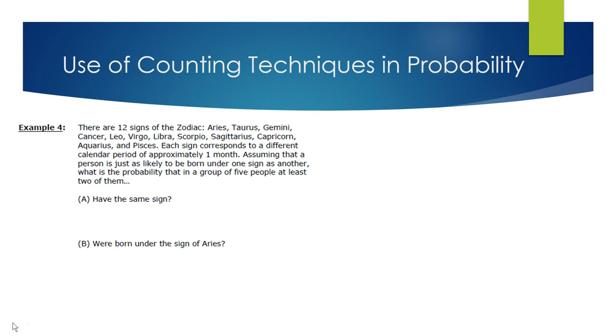Okay, for both of these, we have to be aware that there are 12 signs of the zodiac, which we're told in the problem quite specifically. When I look at the probability of at least 2 of them having the same sign, for me to say that any of them have the same sign, I have to have 2 or more people have the same sign. So the exact opposite of at least 2 of them having the same sign would be none of them having the same sign, or all the people's signs being different.